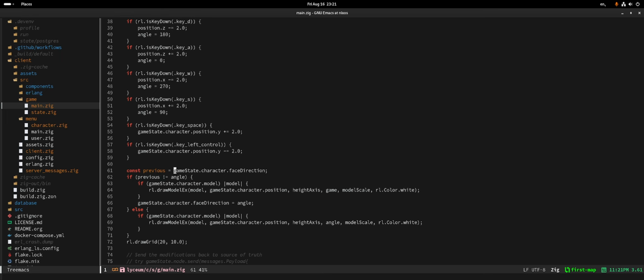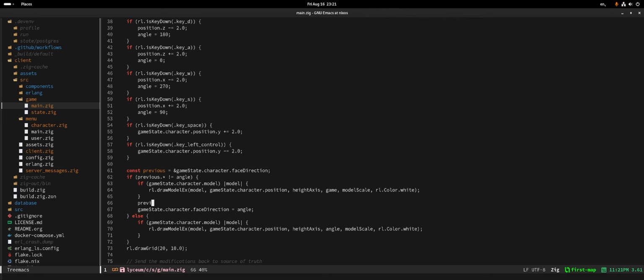So I guess I need to pick the reference, right? Yes. Cool. Although you're gonna need to dereference the pointer anyways in order to do the comparison. Yeah, but only that. And then here I'm gonna say that the value is gonna be angle, and in here, this is previous. Boom. And that just works.